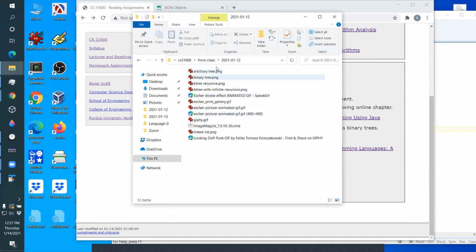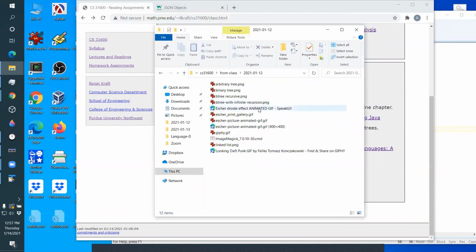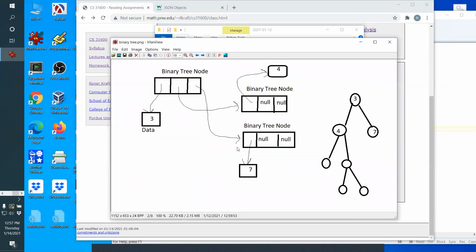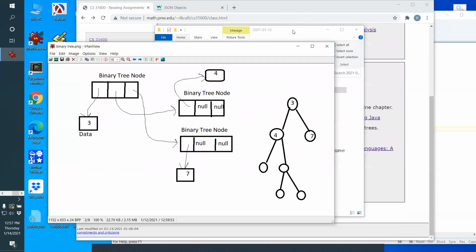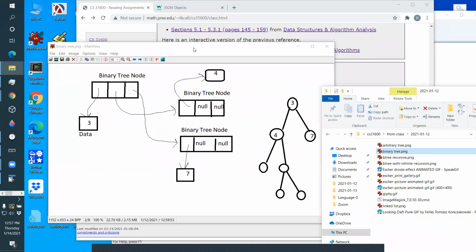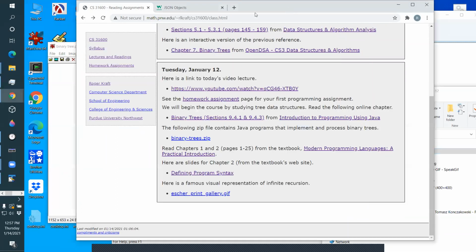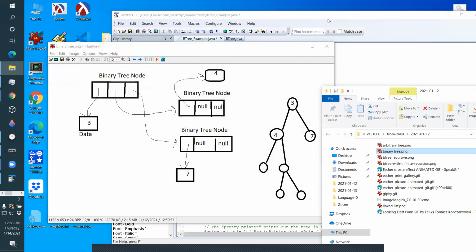Okay, here's the pictures. I forgot to put these pictures up there. They're kind of, you know, this is our notion of what a tree looks like. Remember, we're now writing the code that builds this picture. You know, a tree. Okay, I wish I had two. I wish I had two. Yeah, I wish we could. I wish everybody had two monitors and I could do Zoom on two monitors so I could show you all these things at once. It's kind of tricky.